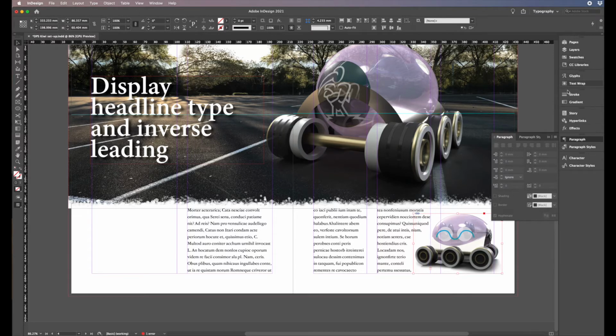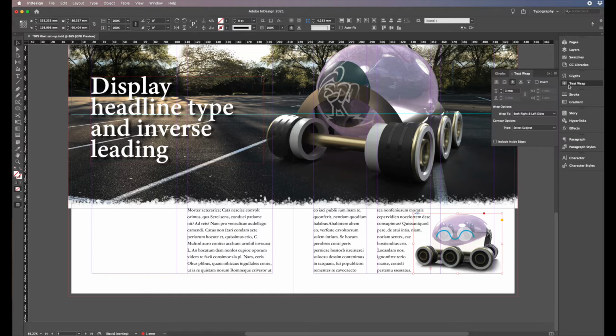and if I come up to my text wrap there, you'll see it's Select Subject, and it's on the third wrap around the object. So the subject actually puts a nice little line around there. So if I was just to default that again, I'll come back, and the Select Subject, you see this little line that goes around here, which I've simply just pushed out like so, maybe just a little bit further. So anyway, that is now all in place.